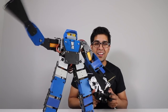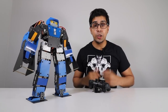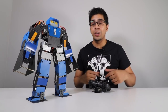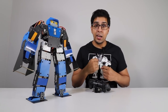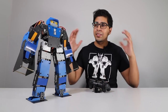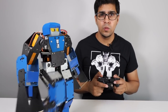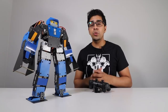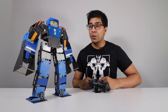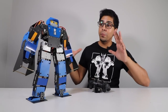Well, there you have it. This here is Leo. It's actually a great fighting robot and literally comes with everything that you need in terms of fighting. So you get a variety of different combinations of attacks, as well as the agile speed. Now, the only downside is the fact that it does come with a lot of light carbon fiber parts, as well as 3D printed parts, making it a little bit fragile. So you do have to constantly keep repairing it, be it screws or those printed parts. But other than that, it's really not that bad. It's actually a great robot and it's really appealing to look at.